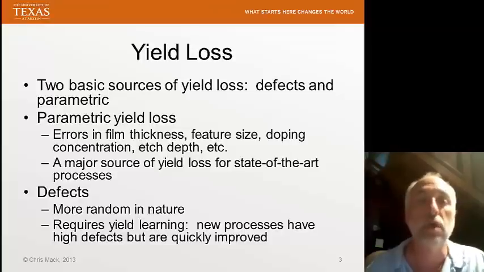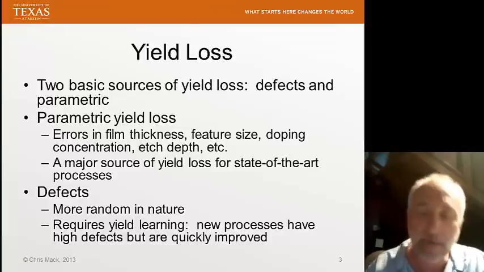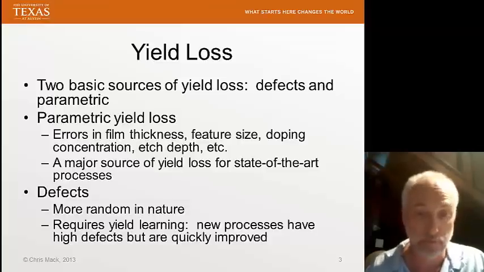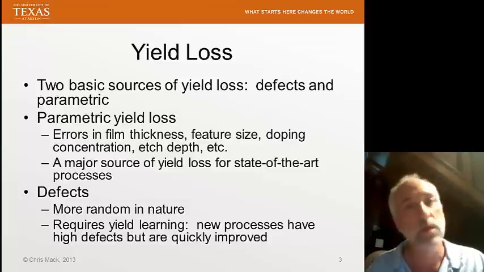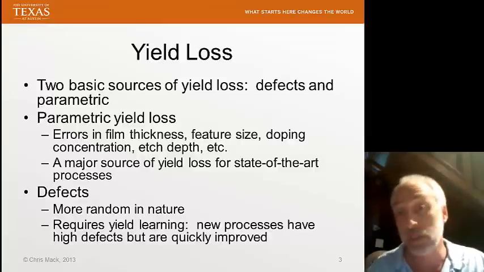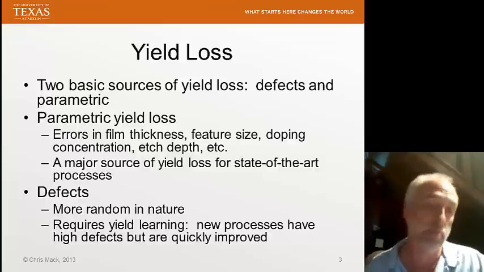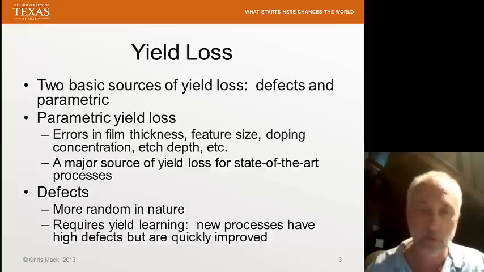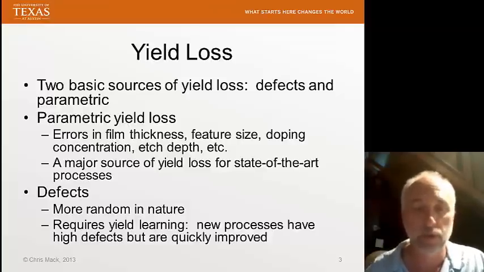The levels of defects are usually very high when we begin a new process. And we quickly learn. It's called yield learning. We figure out where the defects are coming from. We go and address those issues, and we eliminate them. And very quickly, at least we hope very quickly, our defect densities go way down and our yield goes way up. We call this yield learning, and it's a natural part of the startup of any new process.